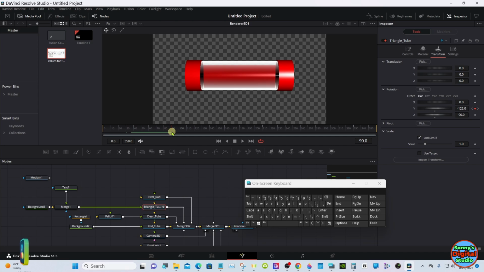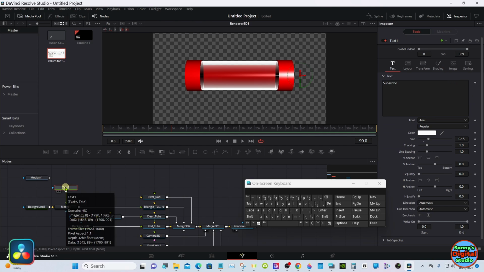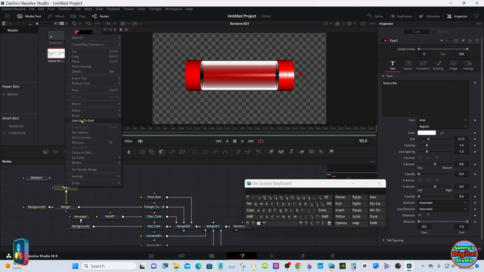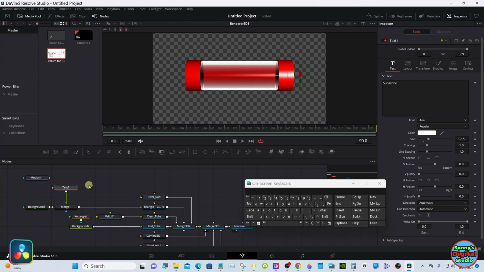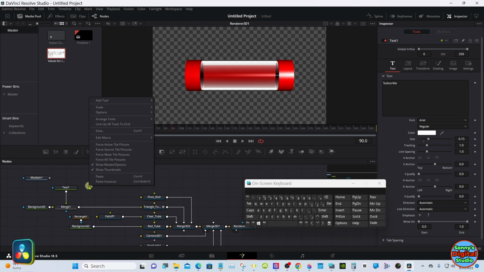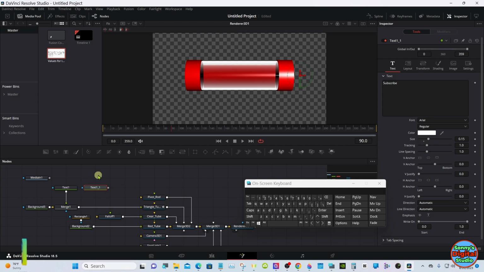Again, look over the inspector. Make sure your keyframe is red. Right click on the text node. Copy. Click away. And paste. Now we'll carry everything over from one text to another. We'll have the same font and the same size. All I have to do is change the text.